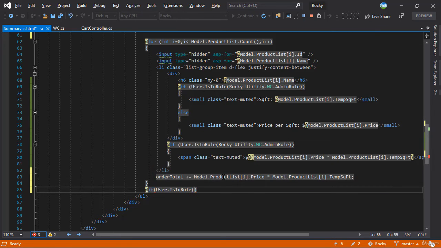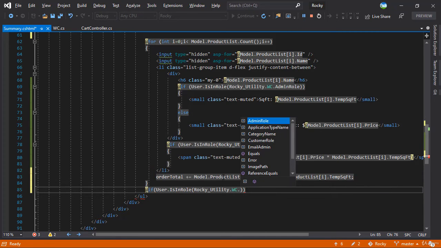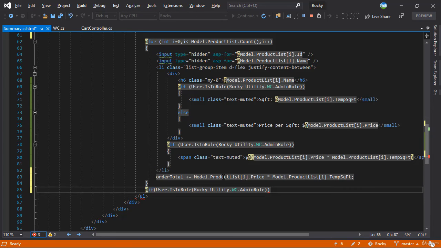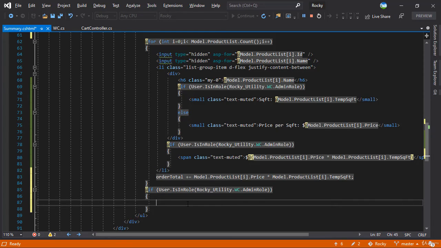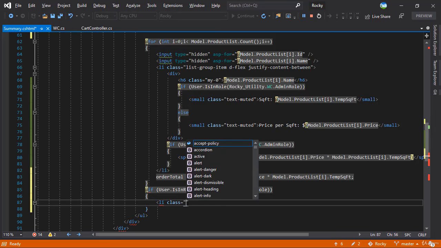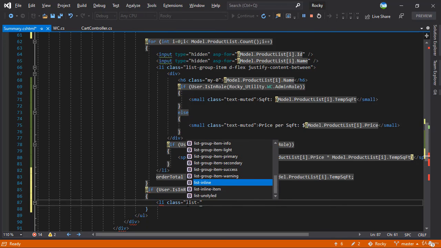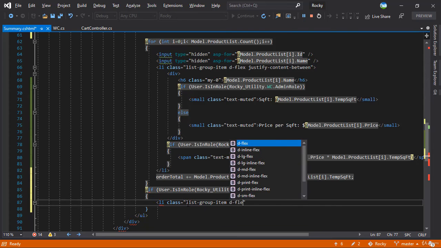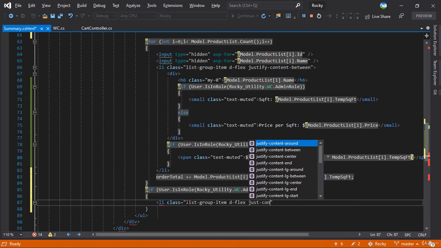Now in the if condition, we have User.IsInRole(WC.AdminRole), and in here we will add an li with some of the bootstrap classes for list-group-item, d-flex, justify-content-between, and bg-light.